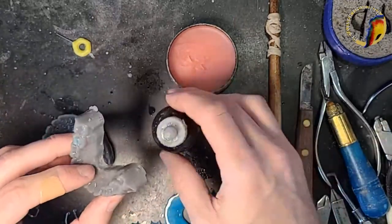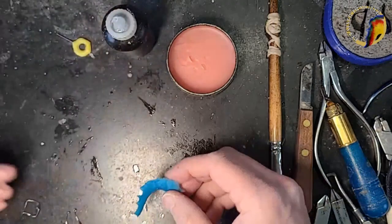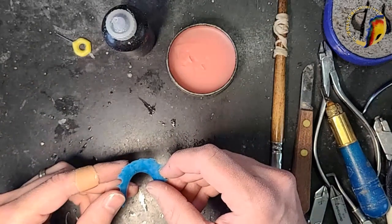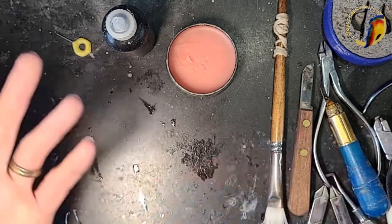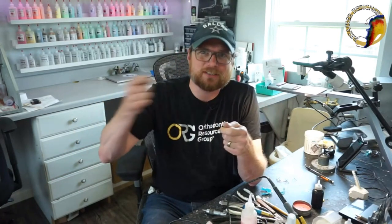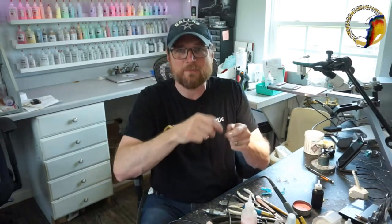Put both these under a fan and let them dry real good. It's a perfectly good retainer — I just wanted to change the color. Sometimes you have to do this internally because you did the retainer in the wrong color from the script. That's what an internal remake is — you just make it the wrong color, grab the wrong bottle, and it gets found out in the end. Hopefully your models survive. One good thing about 3D printed models is they're pretty tough.